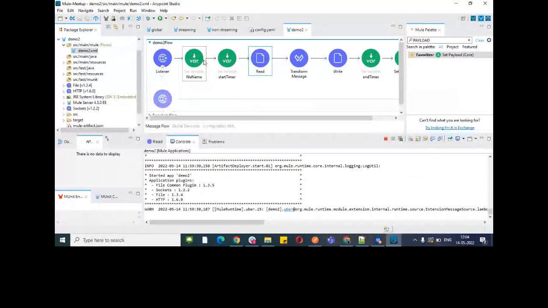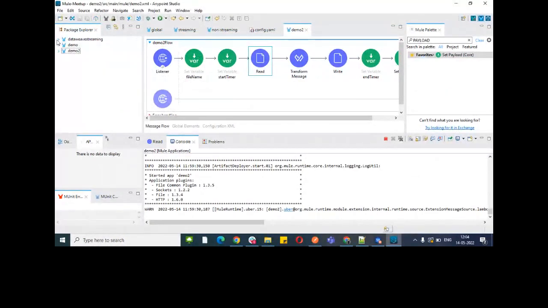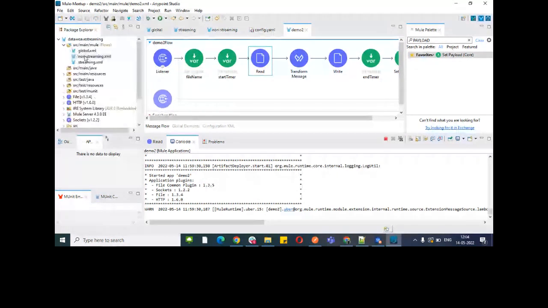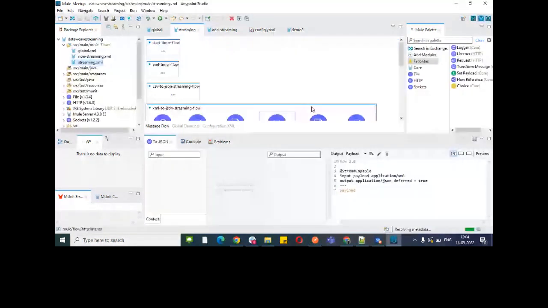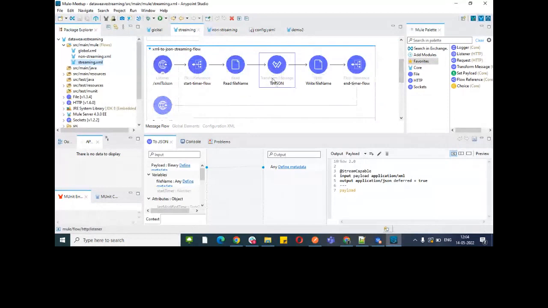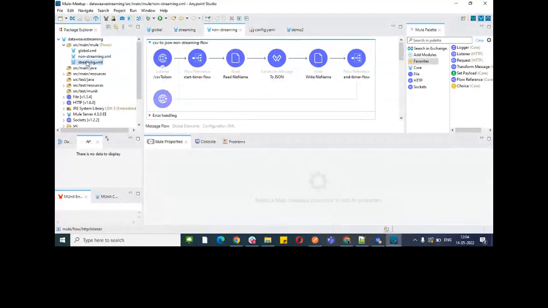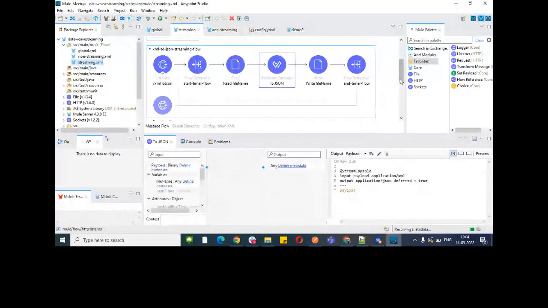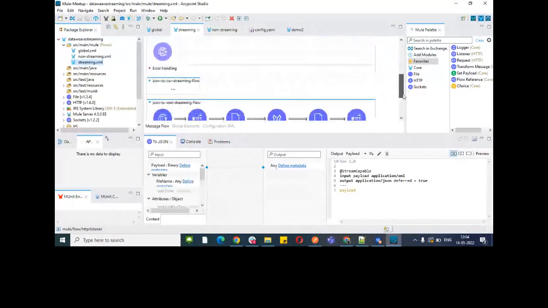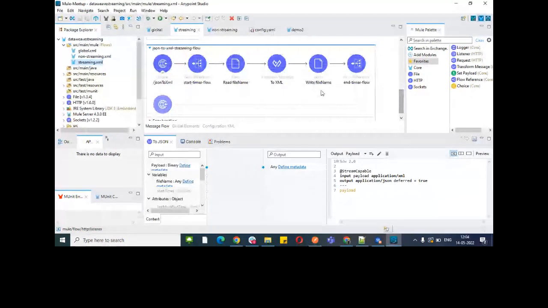For example, I have one POC also for this. JSON to XML, we will see how we can do it.